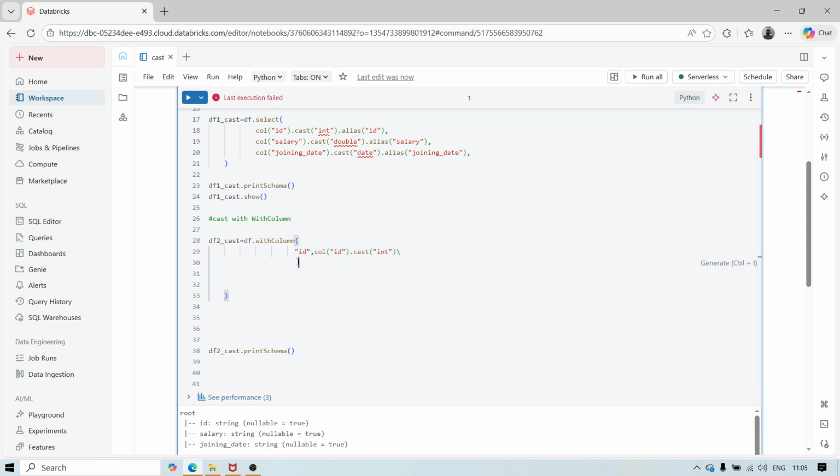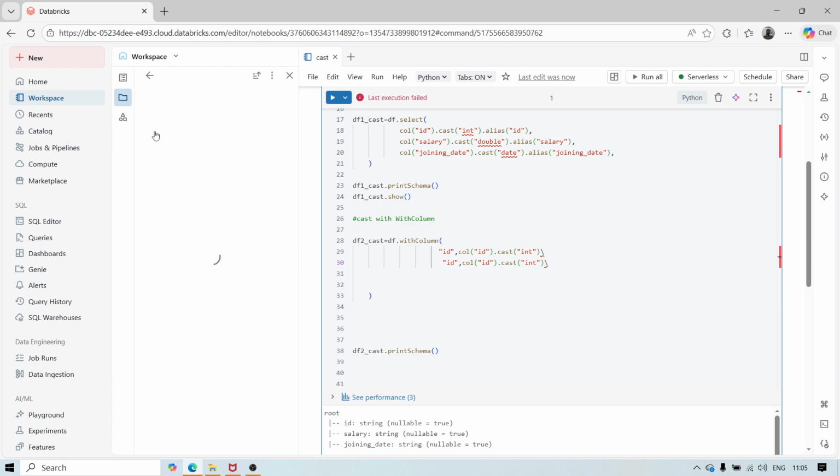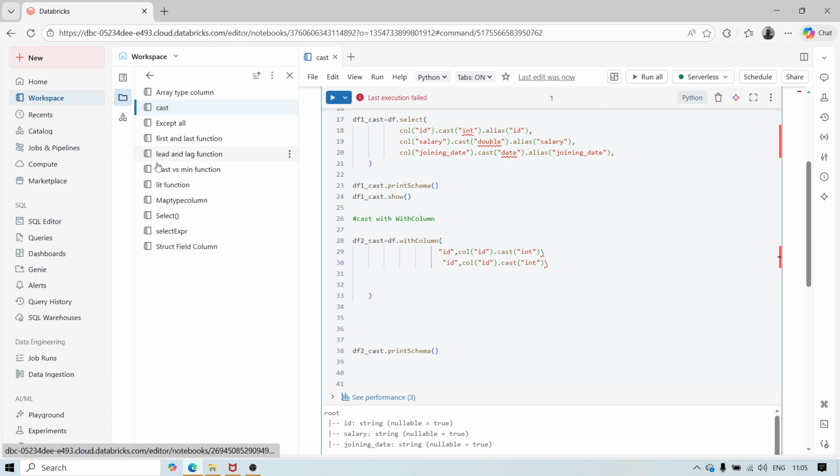With Fix we have the option to fix the code, right? Let me see. Just now, before recording this video, I created the cast function. Let's see the syntax. Okay, go here.